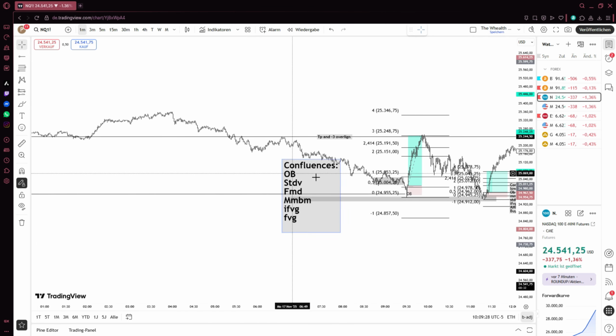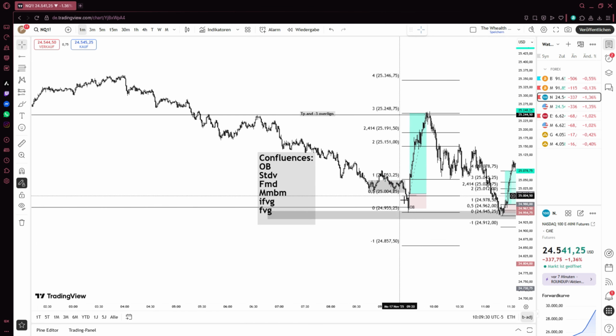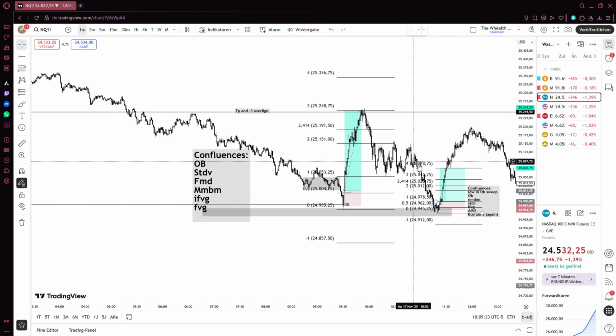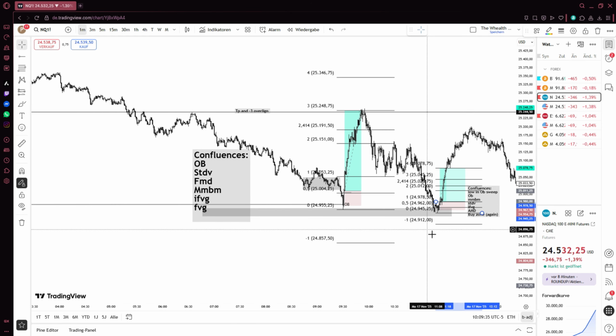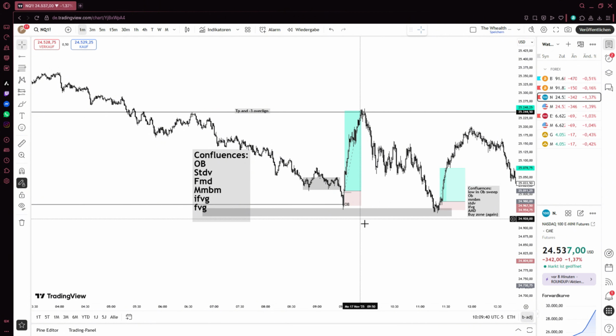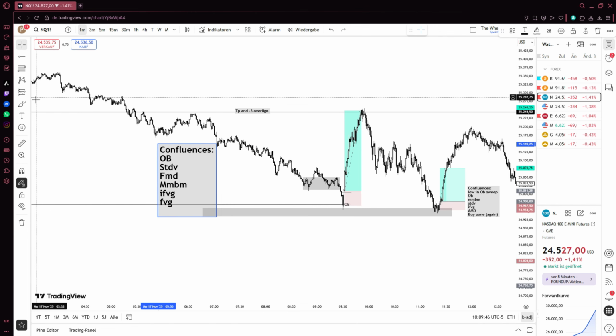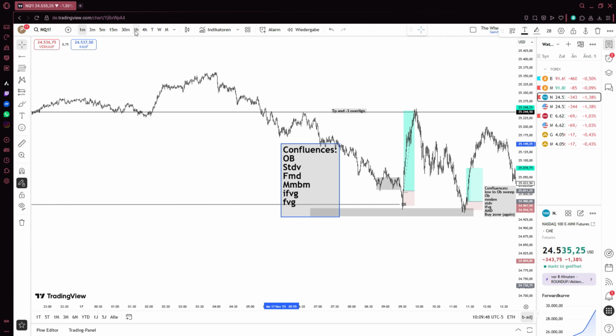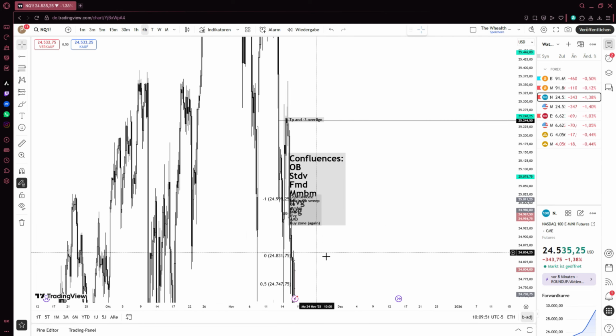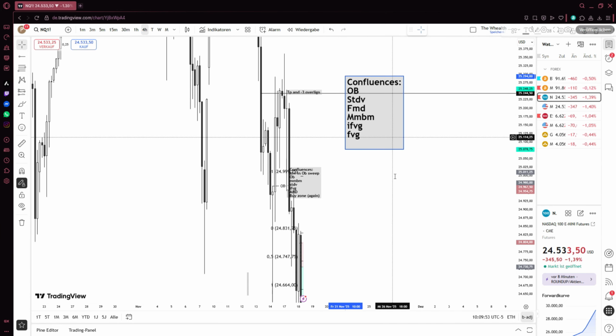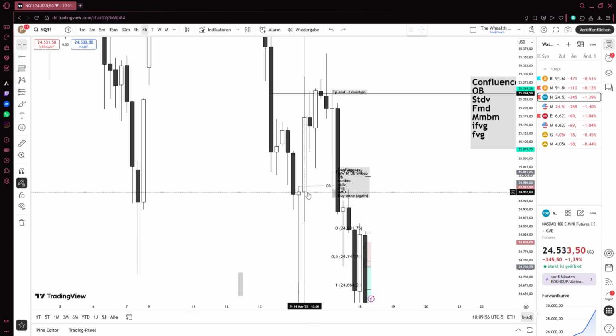Alright, so let me go over the first trade I took. This one, please don't be confused about all these lines. I'll make them vanish and put them on a little later. So let me go over my confluences on the first trade. First of all, 4 hour, I teach the order block a little different than all these other guys. But what you see here, we just tap perfectly into this order block.